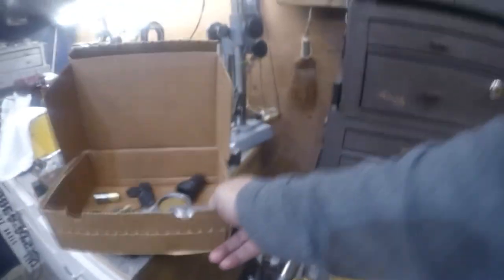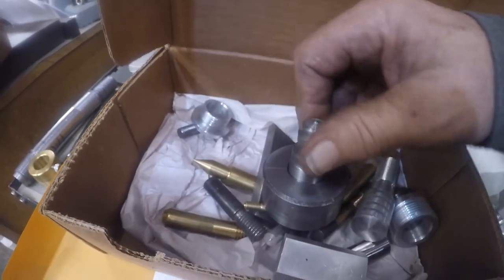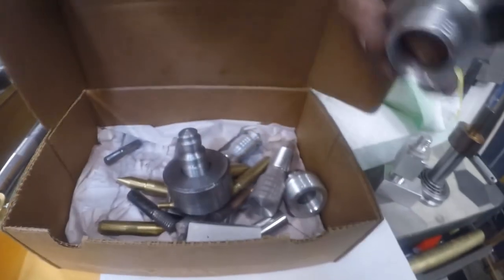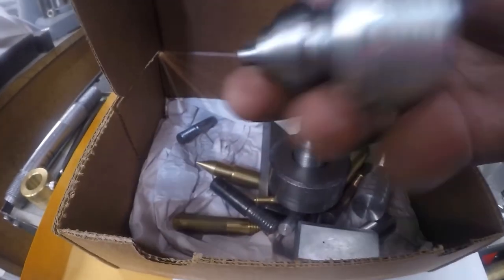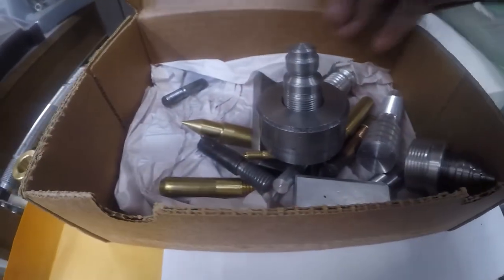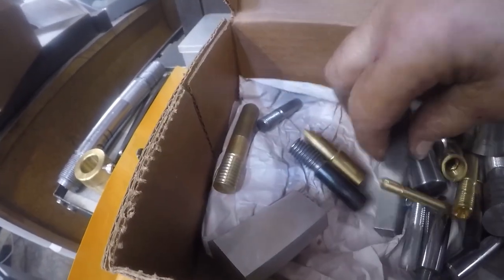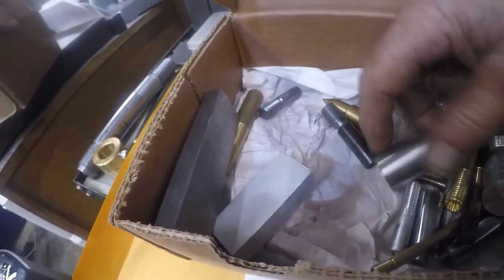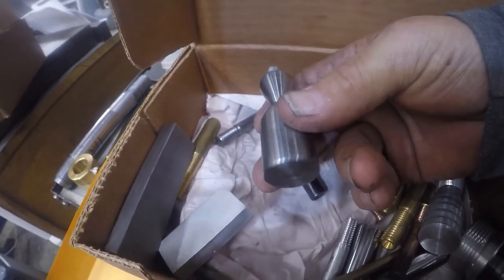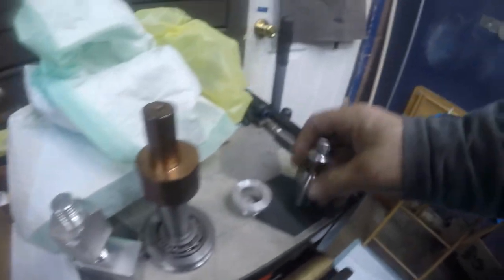Okay. Let's try one more box of mini lathe projects. Okay, this was a mini lathe project. And that's what I need right there. I'm just kind of obsessed with cutting threads, aren't I? There's just some different thread forms. That was round when I started. No, that was a filing exercise. That's a future lamp, maybe. I need to find a lampshade for that. It's kind of modern, isn't it? Let's set that over here. We'll find a lampshade.